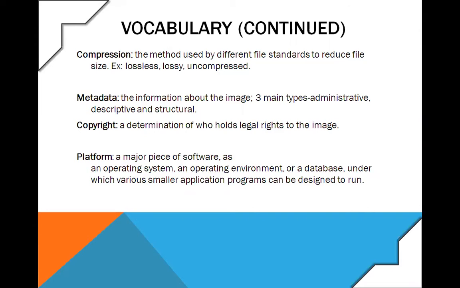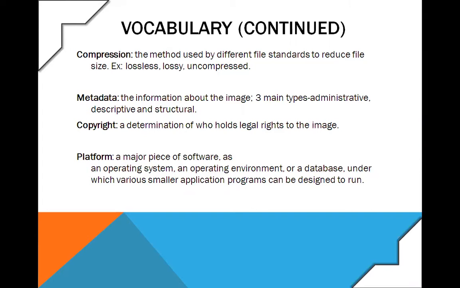And then metadata, and this is where a lot of times photo digitization projects get tripped up: somebody does a huge scanning project, but they don't put any metadata with those objects. So there's nothing to explain what it is. There's no descriptive information. And there's three main types of that. There's administrative, descriptive, and structural.